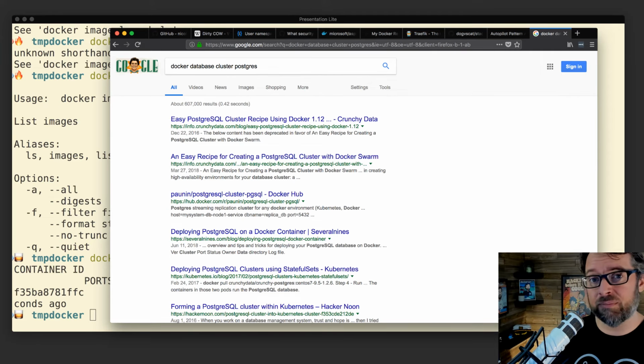They're going to be different based on what orchestrator you're using, how your clusters are set up. So you're going to have to work your way through that. There is no one-size-fits-all way to deploy a database cluster, unfortunately. But that's not something that Docker or Swarm or Kubernetes is going to do for you automatically. It's still something at the application level that you have to do, just like with MongoDB or Elasticsearch or Redis or anything. Any of those persistent data stores that need to talk to each other, you have to design them to be able to find each other.